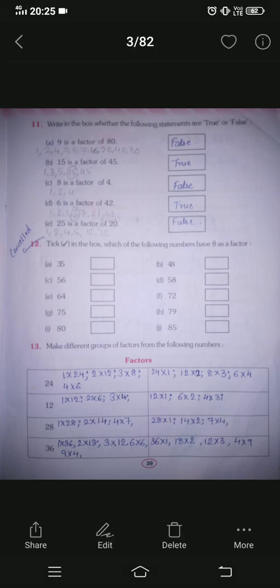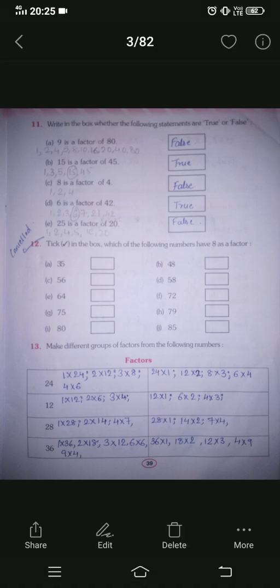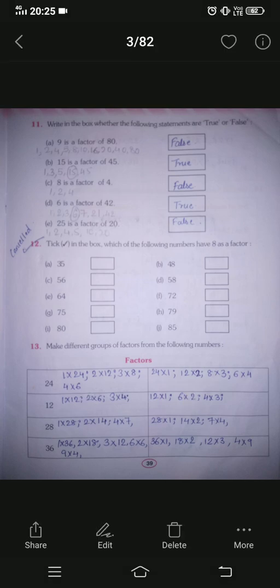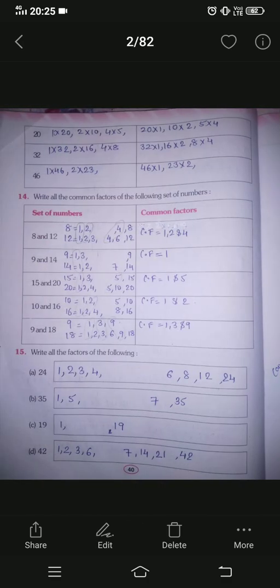So likewise question number 28. In question number 28 also you can just see which numbers you multiply so that the answer will be 24. Same as I taught you in my previous lecture. You remember the way we solved the question for common factors, that is the only way, but here you will write like this. You will make groups. Like if it is 12, then 1 into 12 is one group, 12 into 1 is one group, 2 into 6 is one group, and 6 into 2 is one group. Simple, okay? So this question is very simple. I have made different groups.